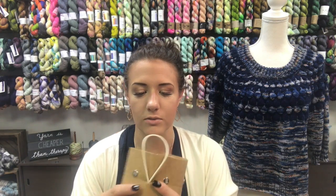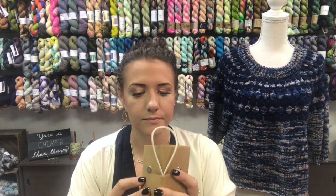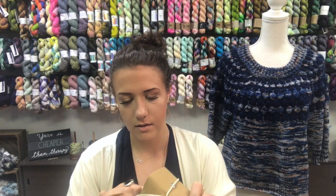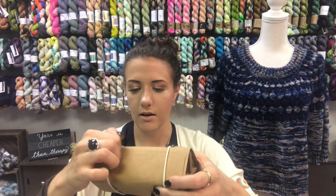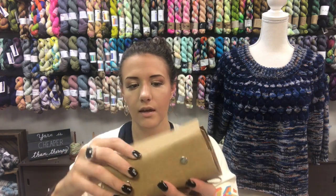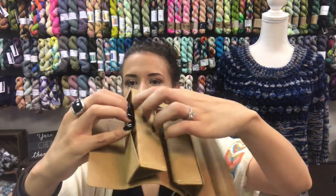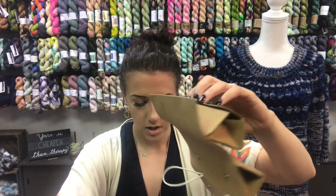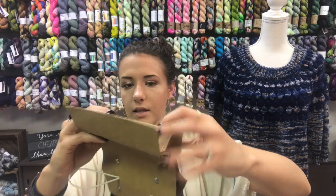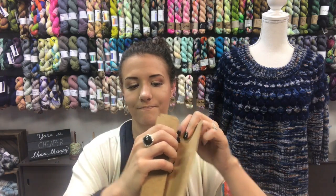We also got the accessory rolls. So I'm gonna show you real quick how to use the accessory roll. So this is the accessory roll. Looks like so. Take off your elastic bands. Open it up, and you have these four compartments. Now, nothing is going to fall out of these, but you just press and pull open. It's kind of like a little origami, and then you can put needles, you can put scissors, you can put lip balms, things like that, and it just closes up. And if you decide, I'm traveling, but I only need this one, you can pop it off with the snaps and just take this with you.